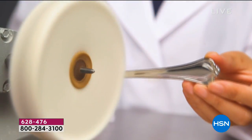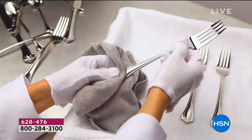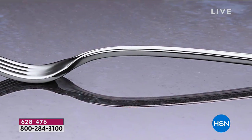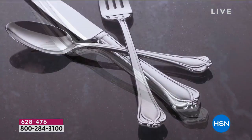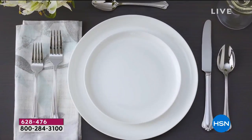Did you know there is a statue of George Washington in the Capitol Building in Washington DC that was made by Gorham? That's there forever. This is that heirloom quality — you put it in your hand and there's such a beautiful weight to it. Somebody walks in and looks at your table and thinks, 'This is going to be the most spectacular dinner we've ever had.' You eat with your eyes first.